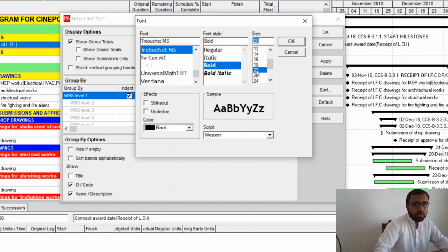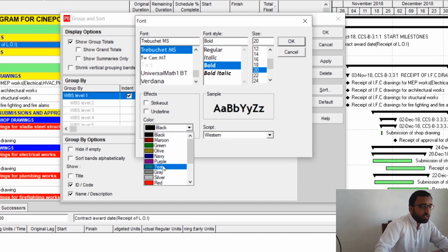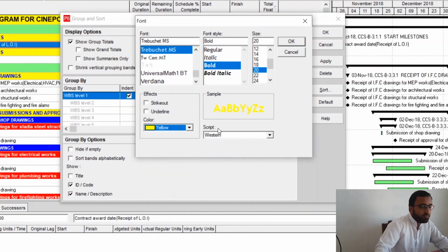The name of the project will appear in this level. Then here are some options: script, Western, Greek, and then effects, strikeout, underline. If you want to make it underline, strikeout, whatsoever, and the color you can select from here. We'll select the color also. I will make it yellow.